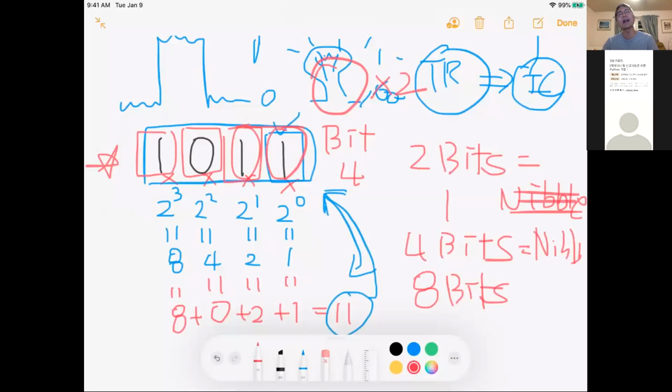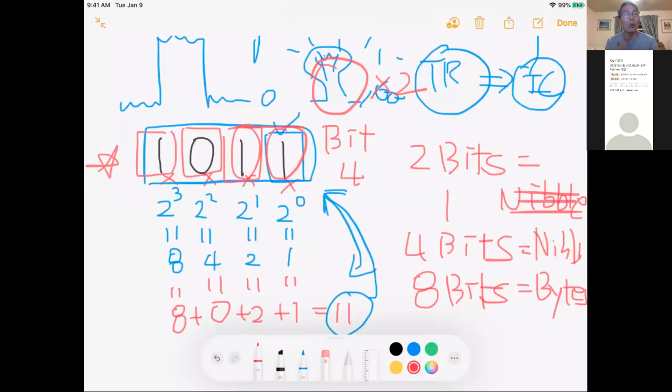8 bits is called a byte. If you are talking about memory size, say 1 gigabyte, how many bytes is that? Giga times a byte.